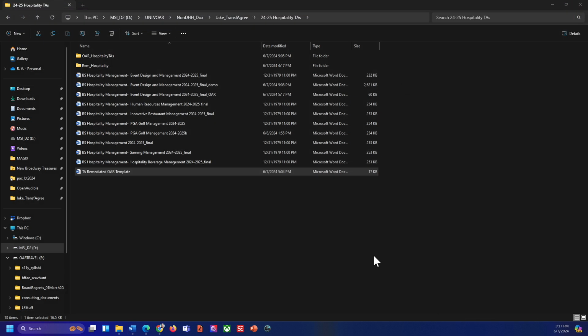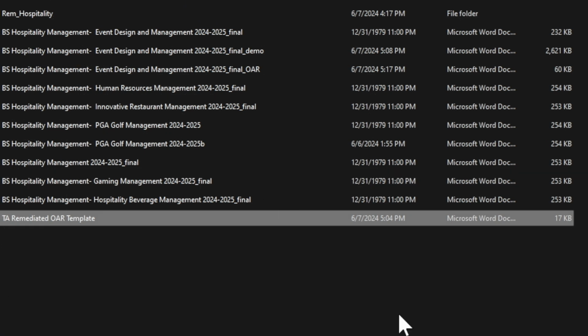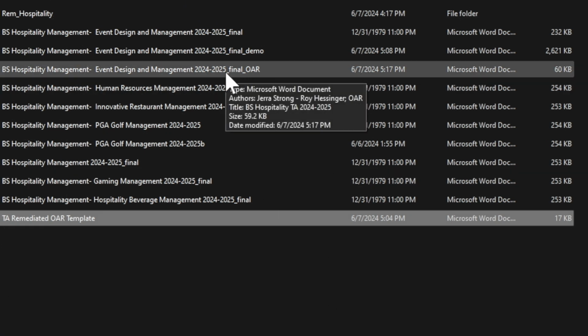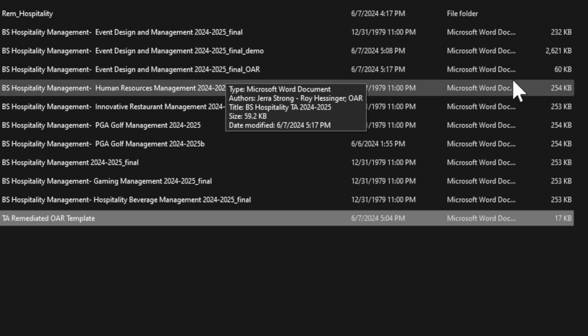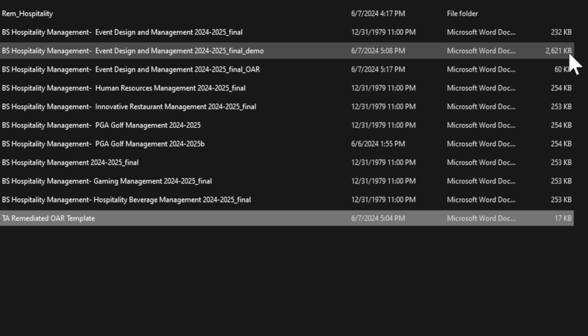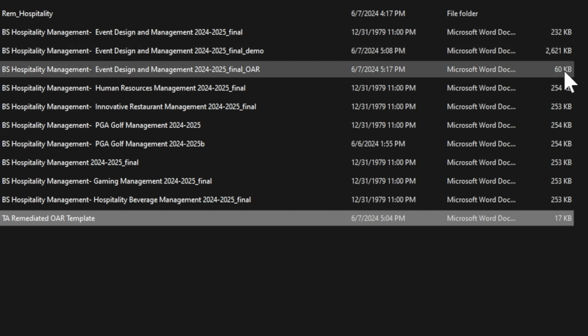When I close this file and refresh, you'll see that the version I just completed, 5:17 p.m. on Friday, June 7th, instead of being this huge 2.6 meg file, is a slim 60 kilobyte file.